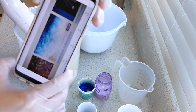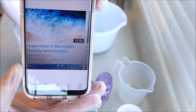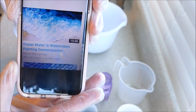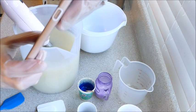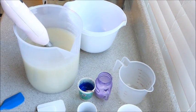So I found a beautiful picture online, and I'm going to show you on my phone. I don't know how good it'll come out, if you can see it or not. I think it's a watercolor picture, and I'm going to try to replicate that in soap. This was posted on YouTube by Maria Razinska, I think. And so I just thought I would go ahead and try to do those colors.